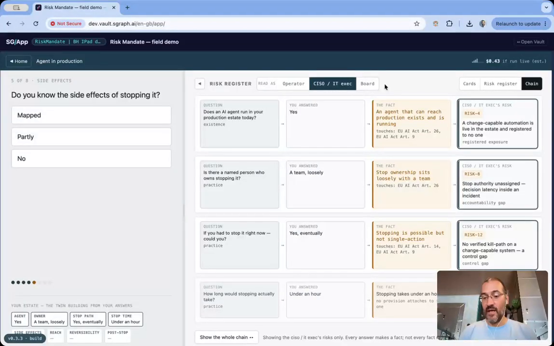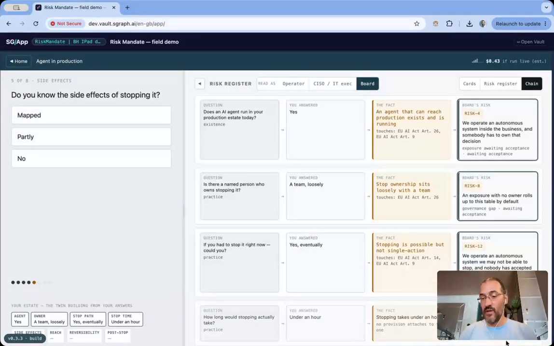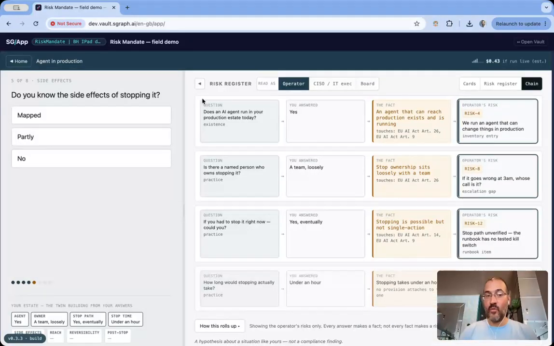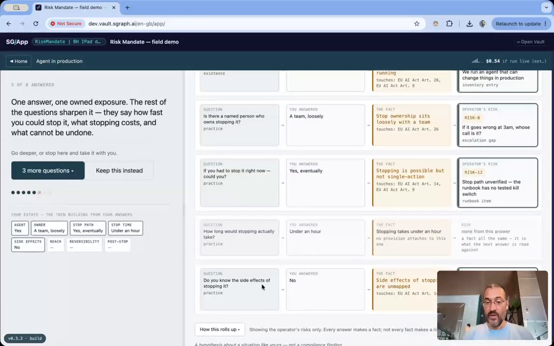In fact, I would add a bunch of risks here, because that means we still have the risk of damage of what can be done within an hour, right? And let's say you know that you don't know the side effects, so that's another risk, right? So we will then start adding the risks for that, to know what is exactly happening, right? And again, you can continue.